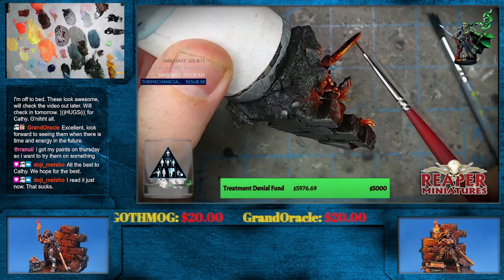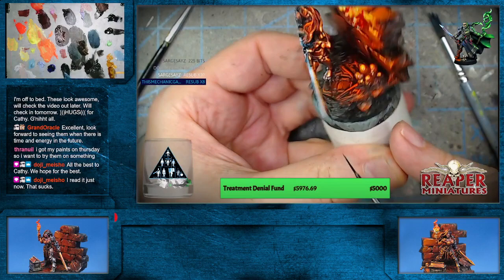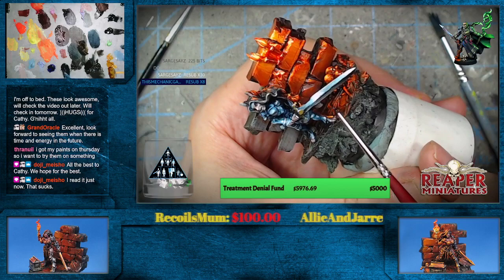So I just want to get some dark there. Let's see if we can sharpen up that edge even a little bit more here. Ah, there we go. Little sharper.